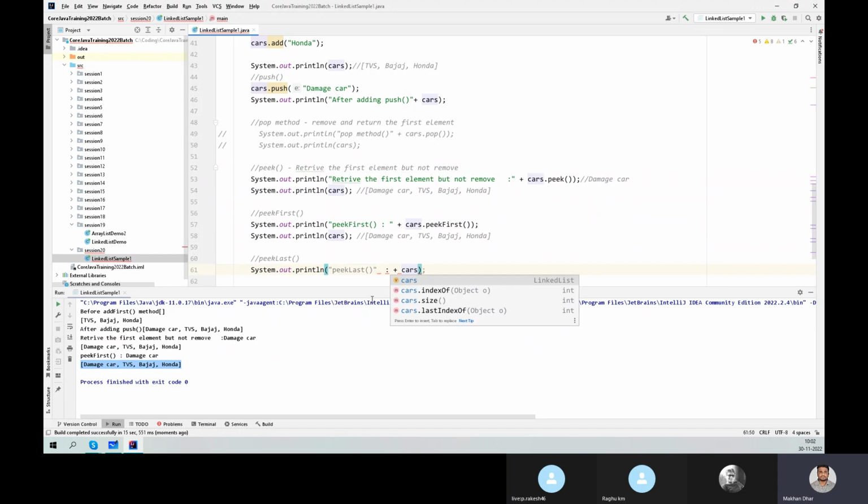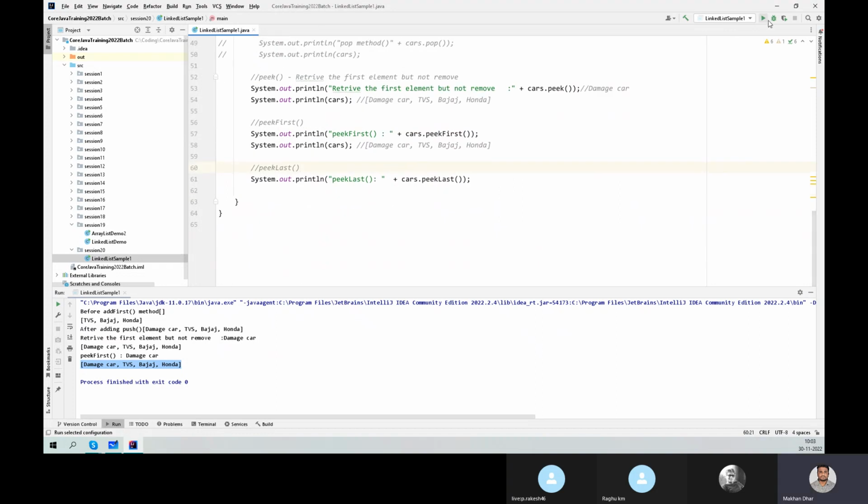Now cars.peekLast. Let's see this one as well.